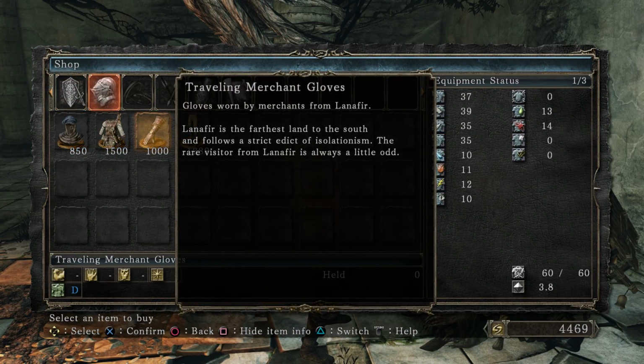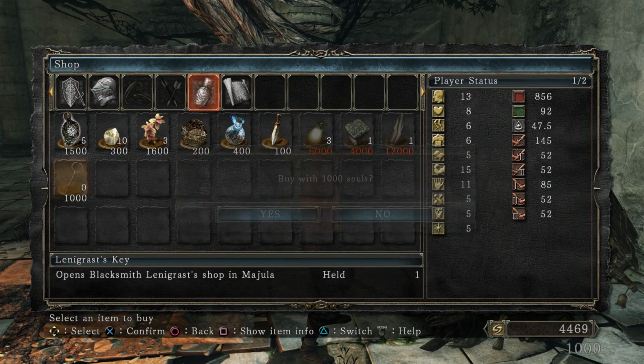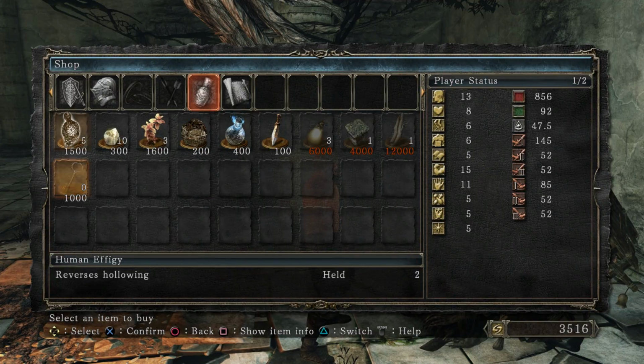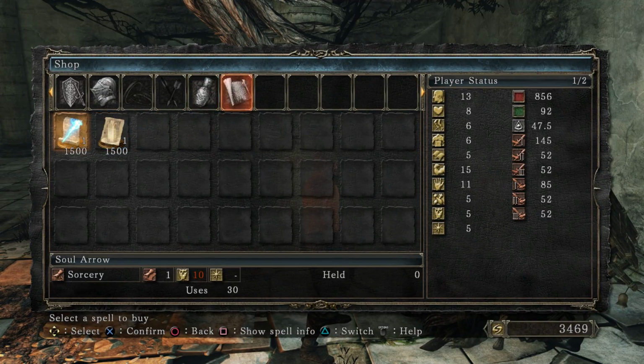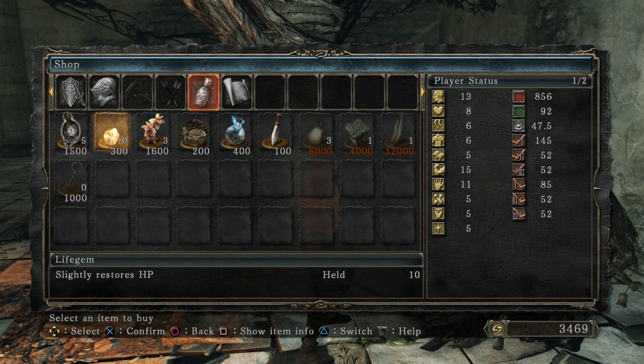There's the Wanderer set. There's Lenegras key, which she has for some reason. And the Soul Arrow and Heal, if need be. Don't need Human Effigies, really. I don't need Life Gems, I have enough already. Amber Herb, you eat them, get your spell uses back. Well, some. There's varying strengths of herbs. You can buy throwing knives for 100 souls apiece.